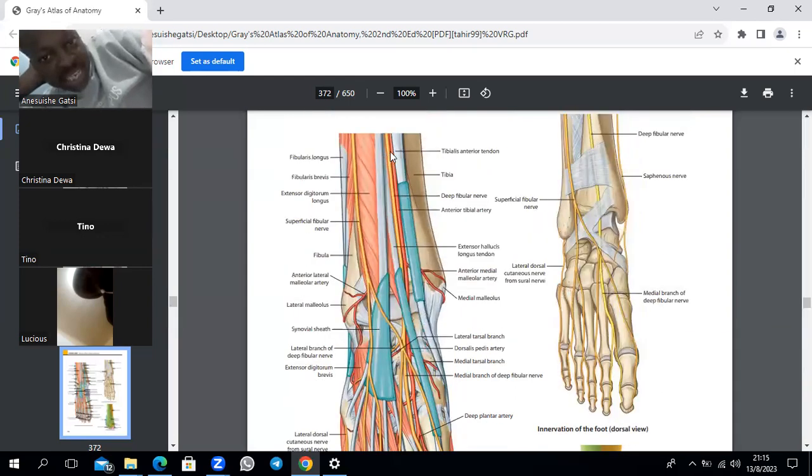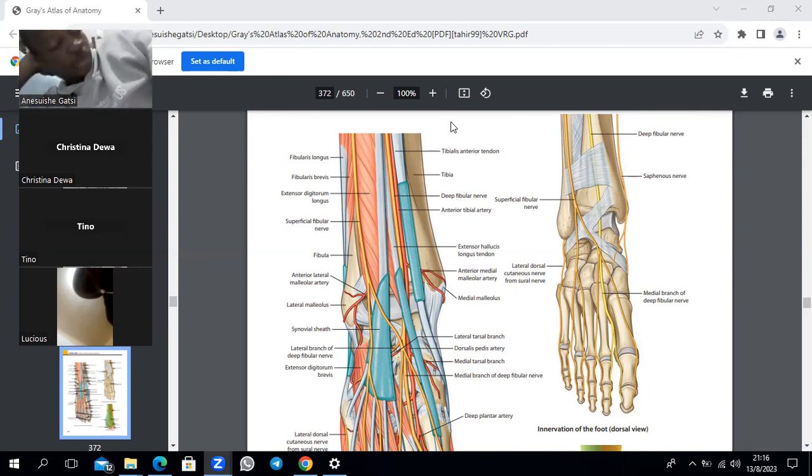Then this is the anterior tibial artery here. And remember I said anterior tibial artery, once it passes into the foot, it becomes the dorsalis pedis. So there is a reason why people generally learn lower limb after upper limb. And the reason is they're almost similar. So if you know the course of the radial artery in the hand, then you know the course of the dorsalis pedis in the foot.